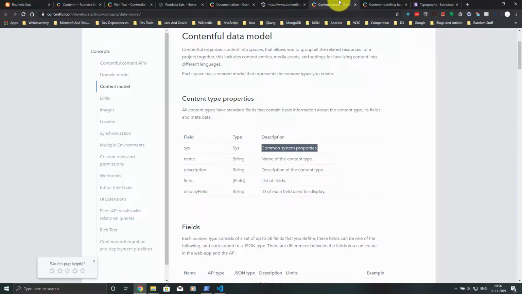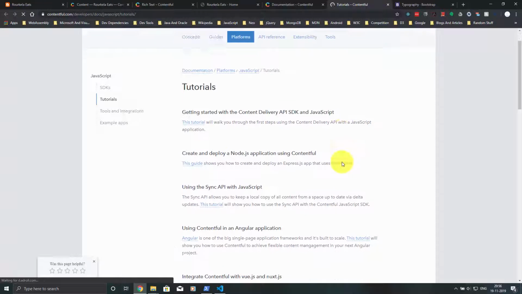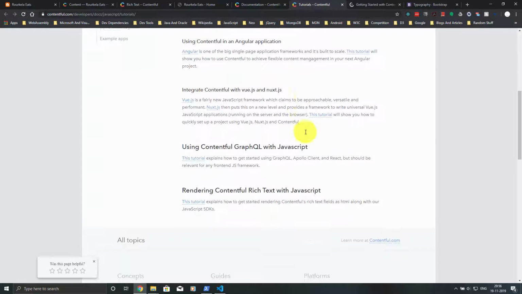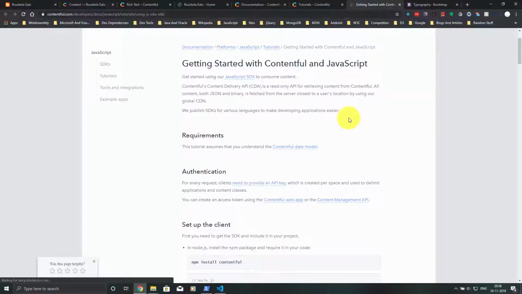JavaScript? Okay, well, let's read that. Getting started. Content SDK. This tutorial will walk you through the first steps. Okay, let's try it. Let's start with that. JavaScript SDKs consume the content.